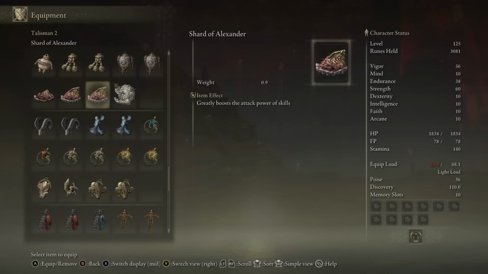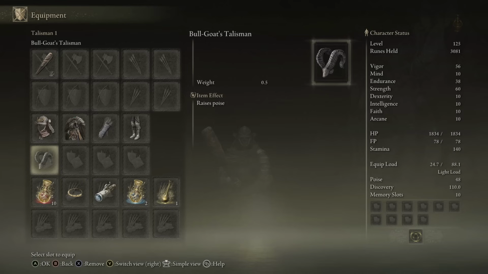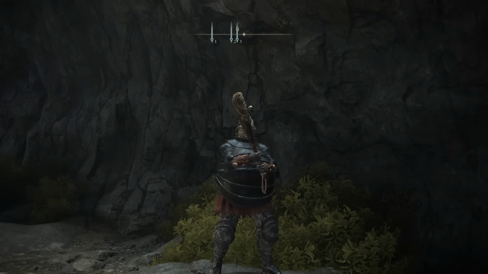They are going to be a part of a very, very overpowered synergy that we're going to get to later. The Boltdrake Talisman will raise your poise by 33%. As you can see, my normal poise is 36. However, with this talisman on, it is 48.